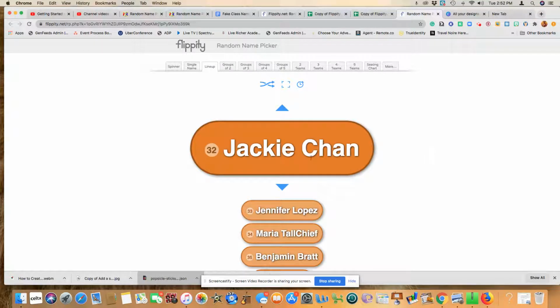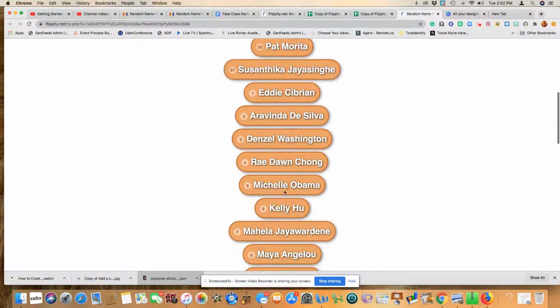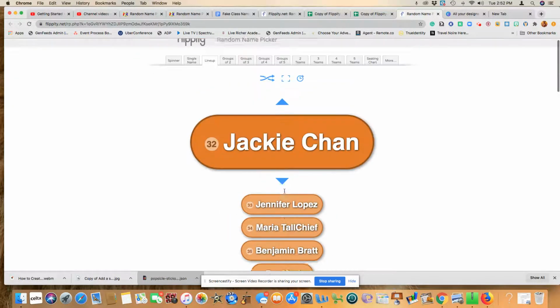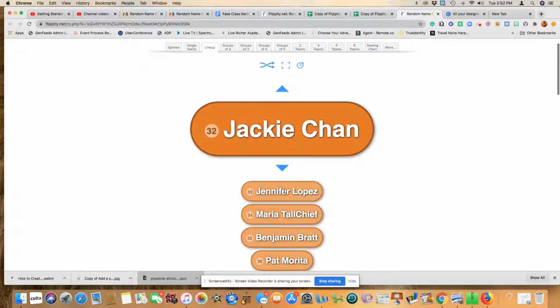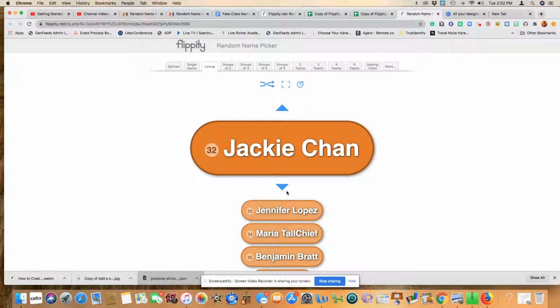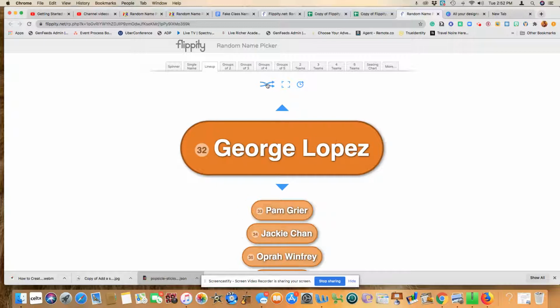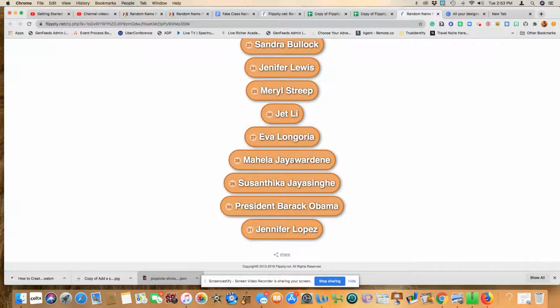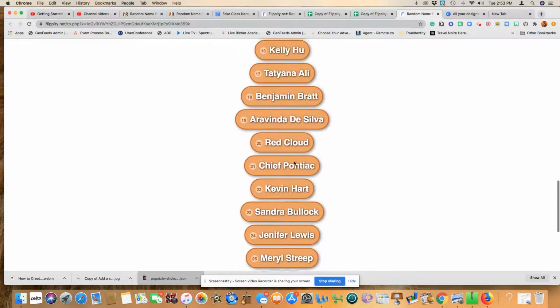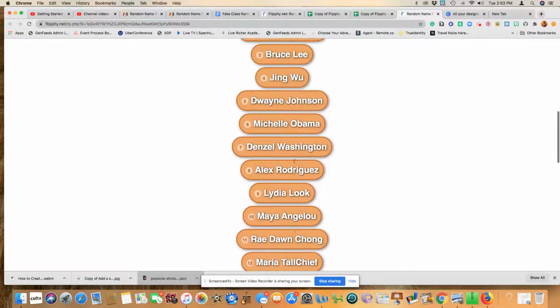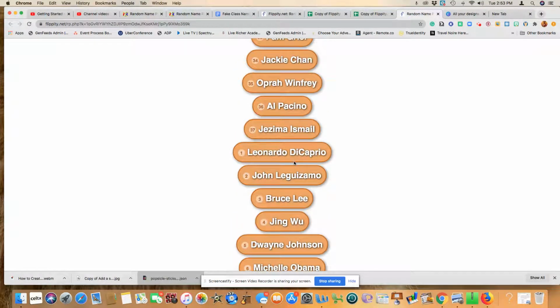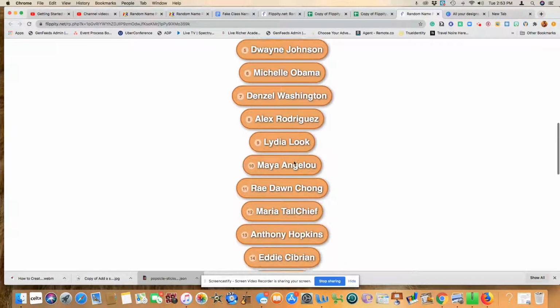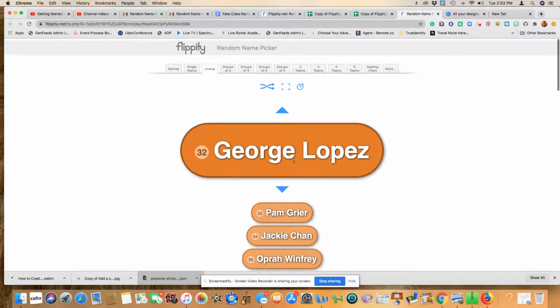The lineup feature, you can use this feature. You'll see there are a number of students in this class. If students are going to be scheduled to share a presentation, you can utilize Flippity to number off how students are going to go for their project. So a number is assigned, and you can let students know who's going to present first, second, third, fourth, fifth, sixth, seventh, eighth, ninth, 10th, 11th, 12th, and so forth.